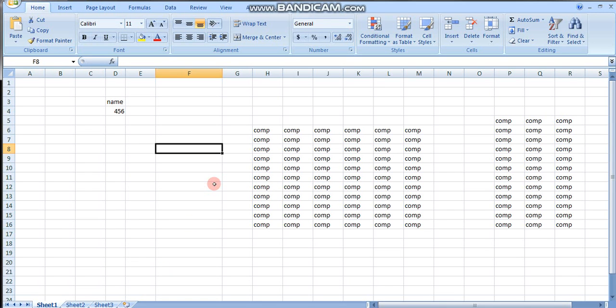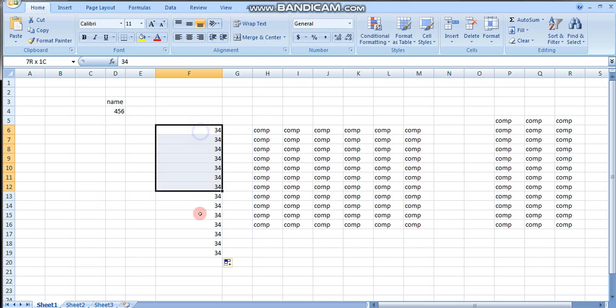So in this video, which is a continuation video, I am going to show you how a number can be typed and come in incrementing way, which we already saw in the first video. In this video we will see how we can bring it in reverse way.